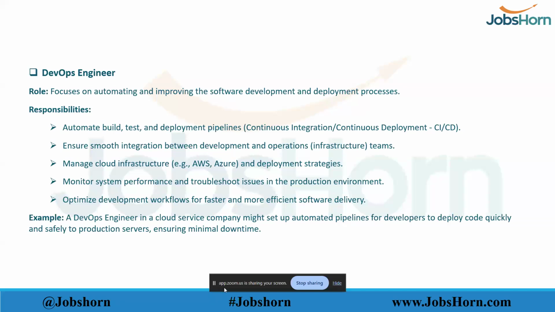responsibilities. When coming to responsibilities: automate build, test, and deployment pipelines with tools like CI/CD. By using these tools, you test and develop the pipelines, ensuring smooth interaction between development and operations for the team. Manage cloud infrastructures like Azure, AWS, and Google Cloud with this cloud experience. You need to manage deployment strategies. Perform troubleshooting if any issue occurs. You need to do this for a production environment.